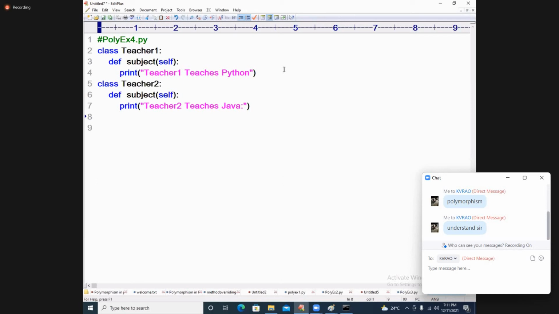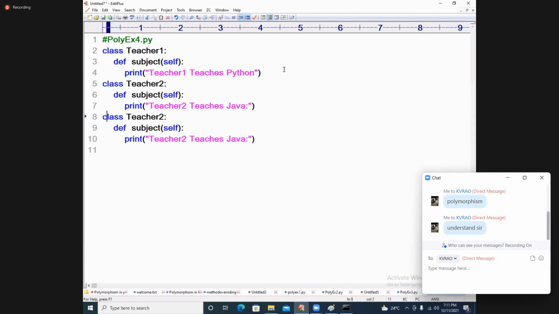Okay, well and good. How many classes do I have? Teacher one is separate. Teacher two is separate. One more thing I will take. Teacher three. Not an issue. Teacher three teaches music. Like this, these are our classes. Class student. Student wants what? All subjects you want, plus music also you want to listen. So student has to inherit from how many classes?